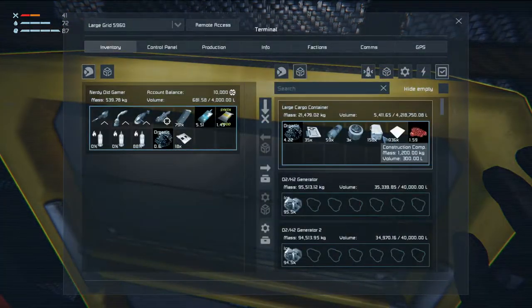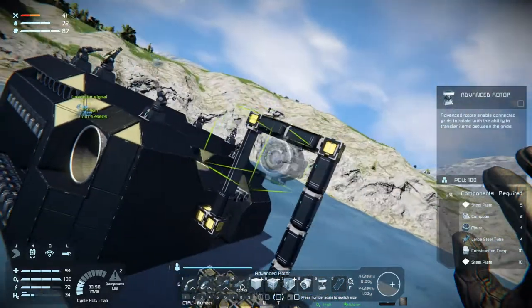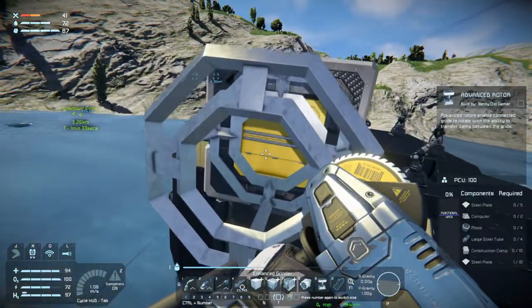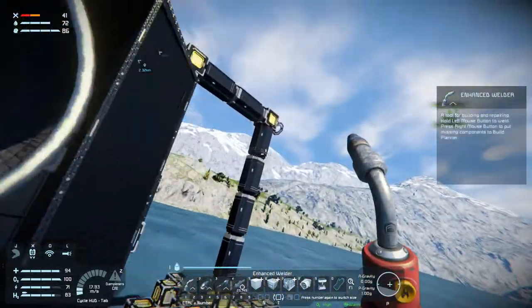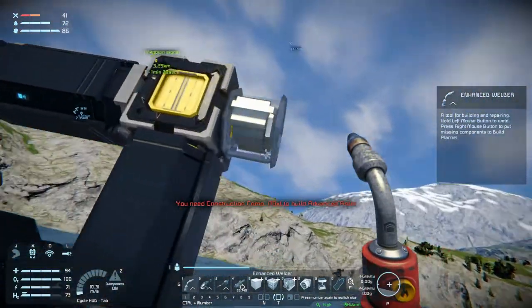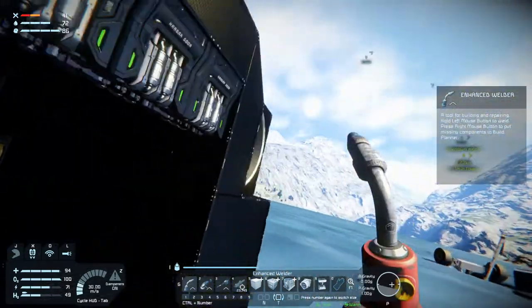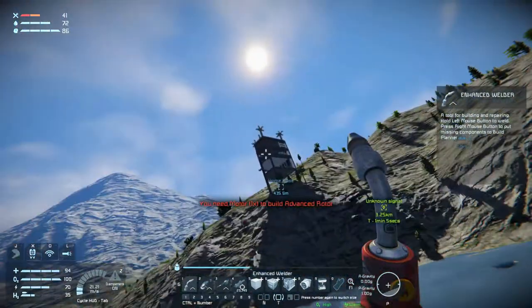Some steel plates. That's rotor. Grind off the head. And let's weld it up. Cannot withdraw one motor. One goddamn motor. Come on.